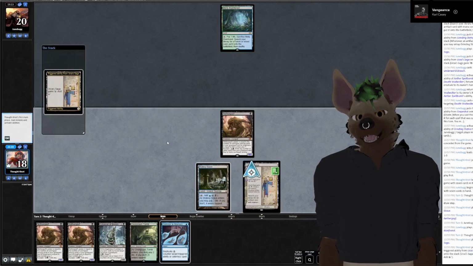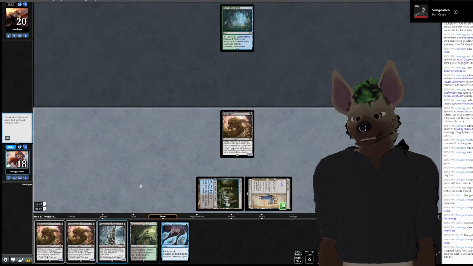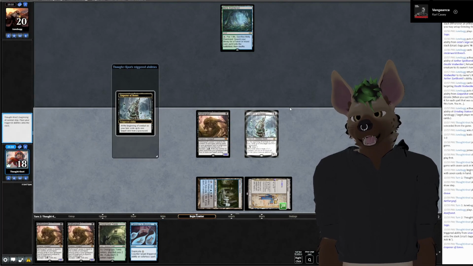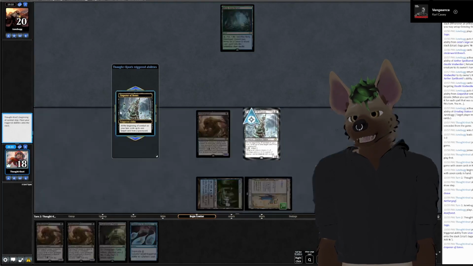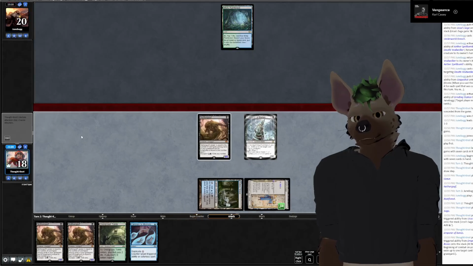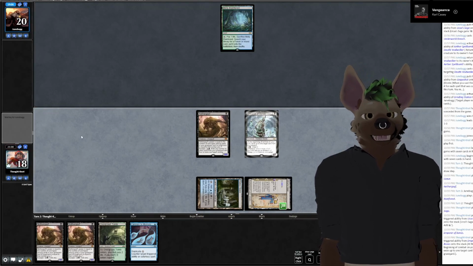Okay, Consign is a good one. Trigger. Emperor. And, yep, we'll just say go. Hold back. Alright, so we've got that going for us.